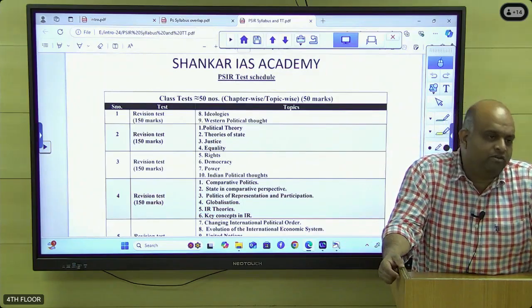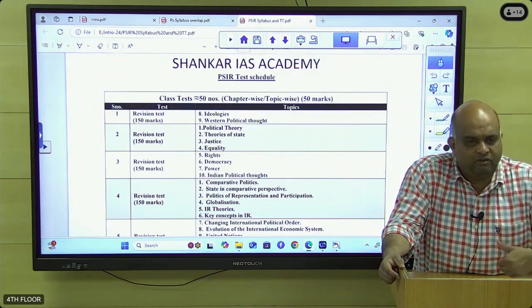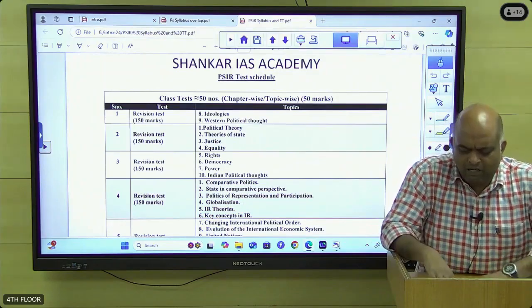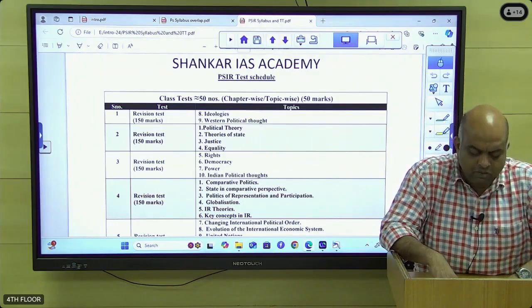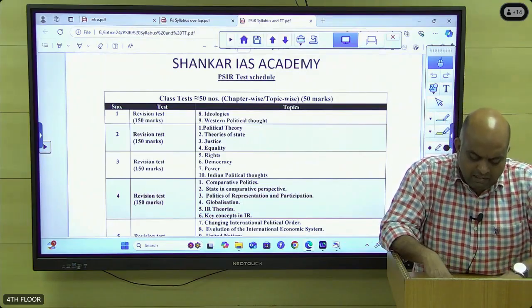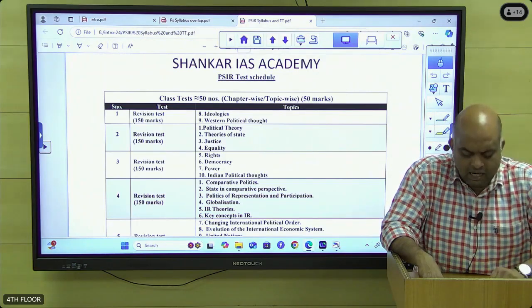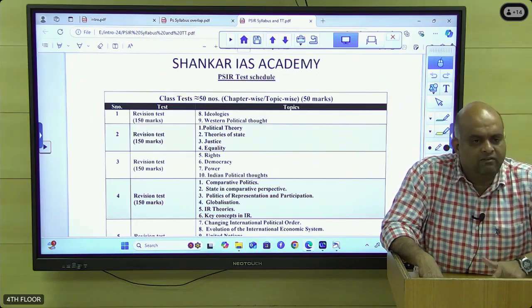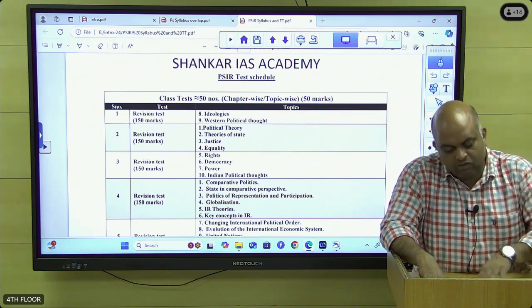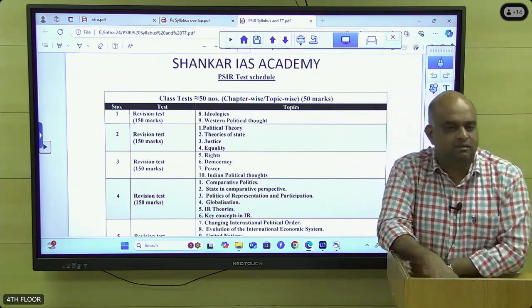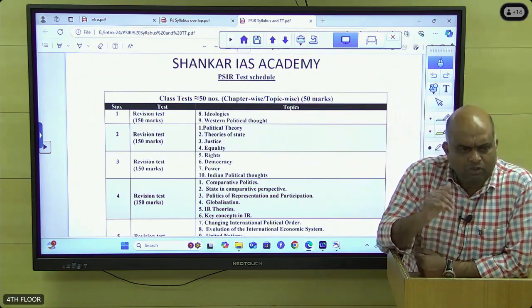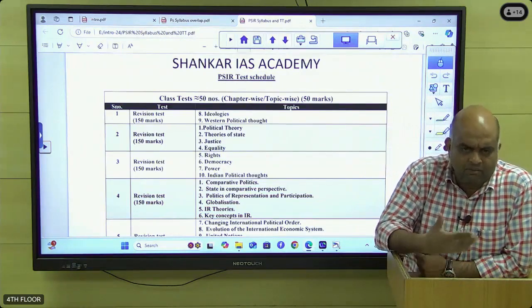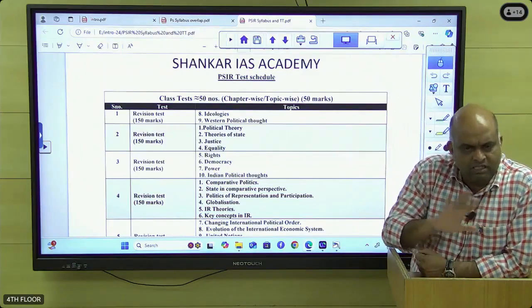With the test also, we have to do it. After that, we will continue with the GS area. Particularly, since we have to overlap you with batch one, first I will take Western political thinkers and ideologies. Then we have to move to paper 2. Then finally we have to cover the first 7 chapters. Like that you have to go. So no need to worry about the flow of the subject. If you come in line with me, you will be safe.